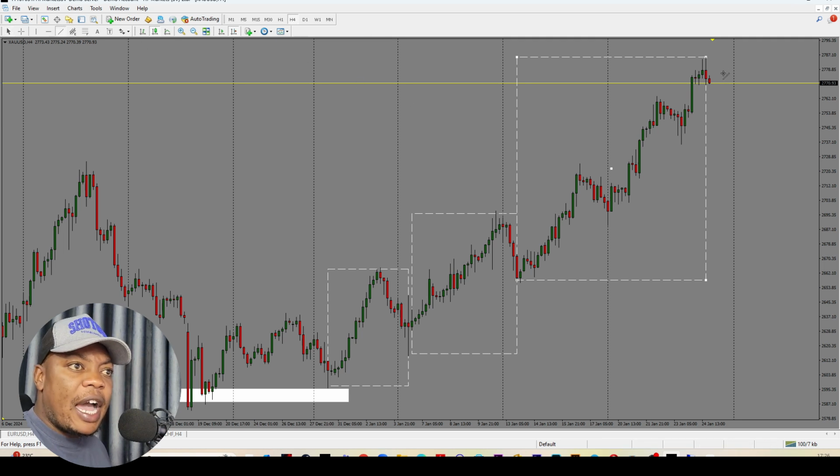So in that case, I will say we need to see an induction move to the upside, or a move that is going to induce buyers to the upside, and then we will see a drop. This drop is going to be a quick drop to the downside. This might be coinciding with the midweek market reversal. So Monday, Tuesday, we might have a move to the upside. And then Wednesday, Thursday, we look to see a reversal. And when it reverses, it's going to be a very, very vehement move to the downside.